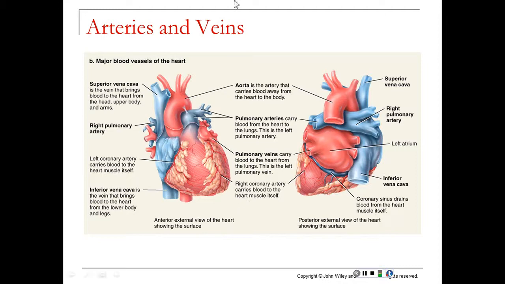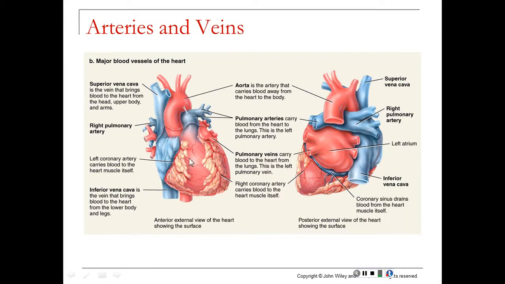So this is the anterior view of the heart. You can see the two major veins coming into our right atrium. This is called the inferior vena cava. This is the one that's bringing all of the blood from the inferior area of the body. Abdominal pelvic cavity, legs, etc. are all returning blood via the inferior vena cava. Up here you have the superior vena cava. This is returning blood from the head and upper limbs. That blood's going to go into that right atrium. The right atrium is going to squeeze the blood into the right ventricle.